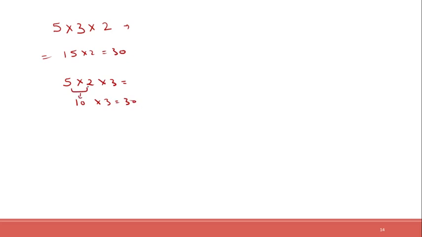Same goes for multiplication, right? Like 5 into 3 into 2. If it is written here, what will you do? 5 into 3, 15, into 2, 30. But what else you can do? You can just do 5 into 2 into 3. That means 10 into 3 is equal to 30. That is 5 into 2, 10. See, the intermediate outcomes here are different: 15 and 2 here, 10 and 3 here. But the final result is the same in both cases. So we can say that we can do multiplication in any order, no matter in which order the numbers are written. So how can this be useful to you?